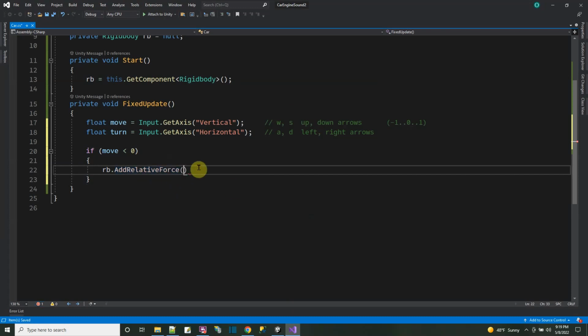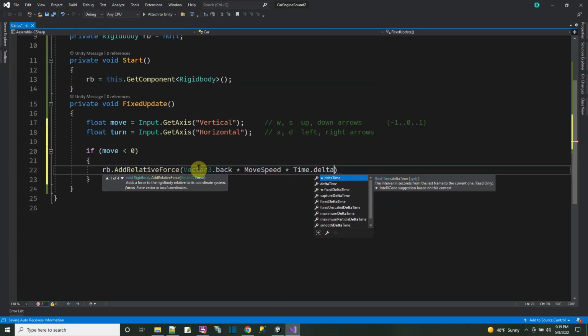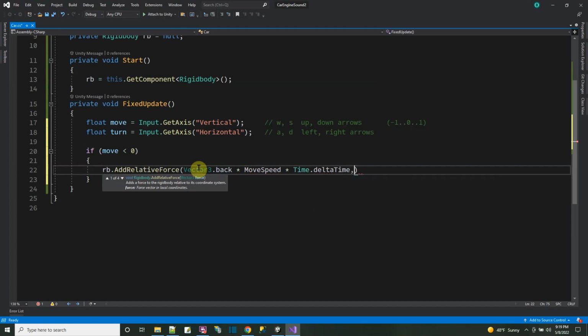So let's see, this is going to go backward, right? So vector 3 dot back, that's the direction. And I'll say the move speed times time dot delta time. And the kind of force to apply will be force mode dot velocity change. And you can see here in the pop-up it says it adds an instant velocity change to the rigid body, ignoring its mass. Okay, so it doesn't matter how heavy it is, it's just going to add this force to go backwards.